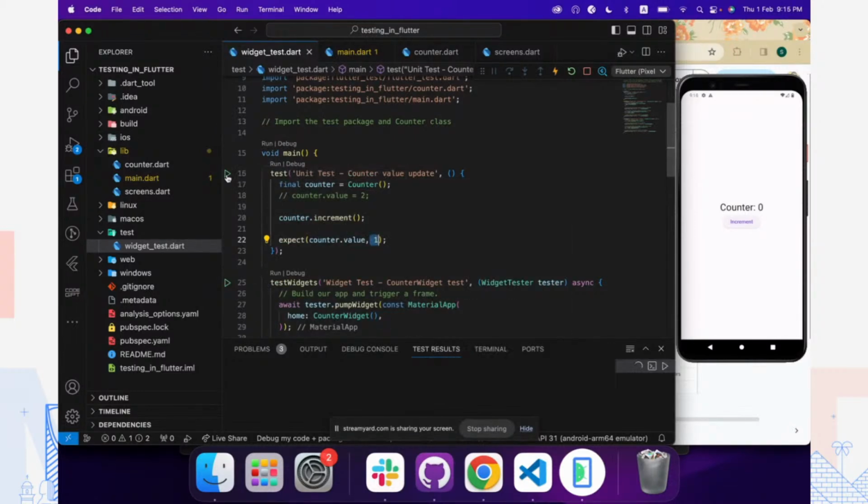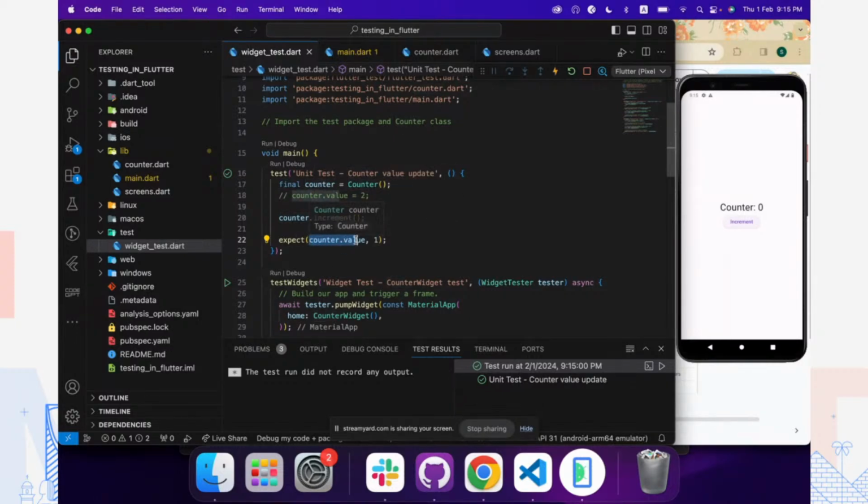So when I run this test now, what should happen is, it's going to create the class for me. It's going to instantiate the class, and the object is going to call the increment function. Value will be incremented by 1.